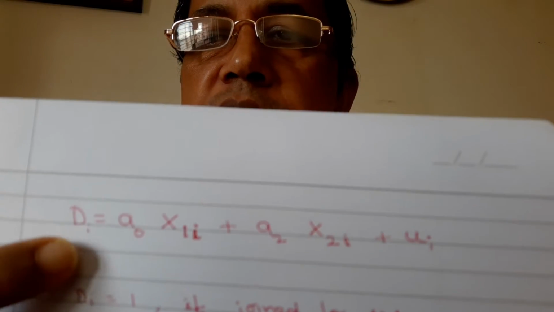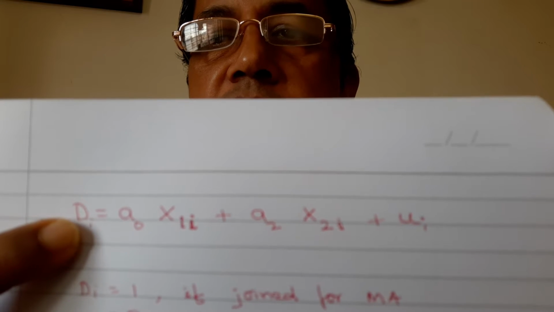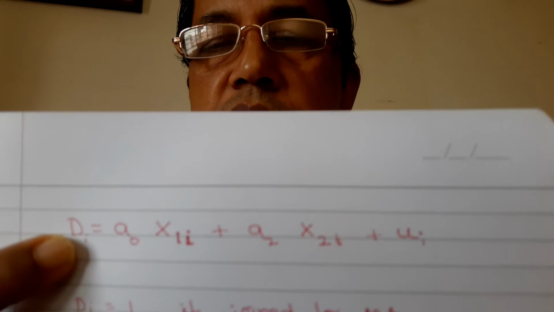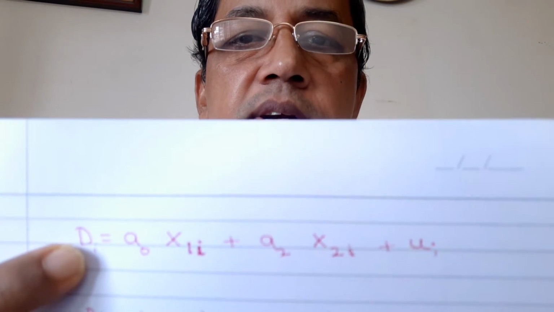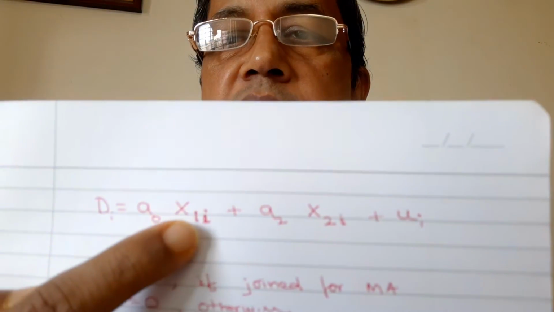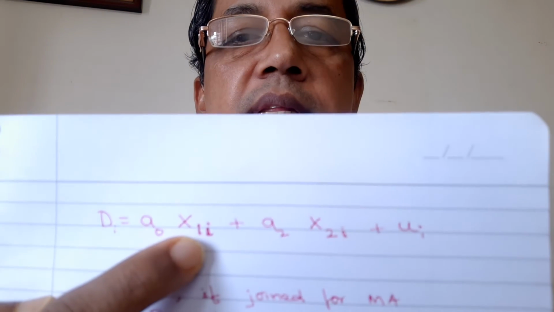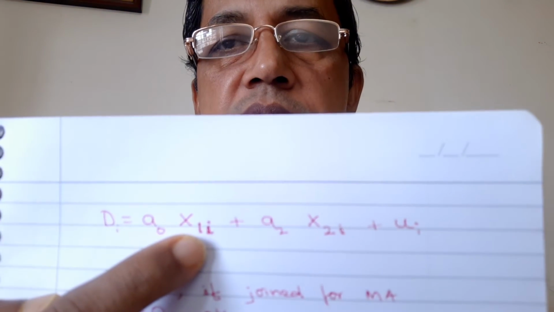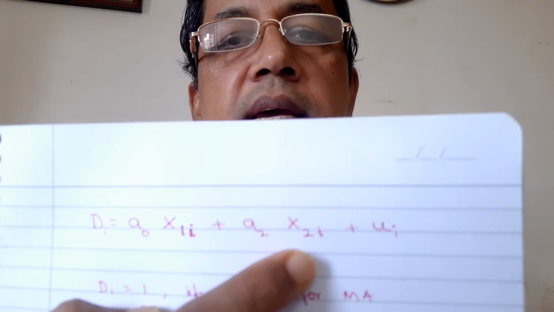Yeah, which may look like this, where Di will capture the decision for going for higher education or not. That is, whether he or she has already been admitted for higher education or not. X1i can be, say, the parents' income in rupees 1000, and X2i can be the CGPA score of the student, and the rest of the model is the same as we discussed earlier for the multiple regression model. It has a slope coefficient, intercept coefficient, partial slope coefficients, and there is a stochastic error term Ui, which you have already learned in your earlier multiple regression model.